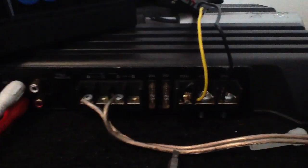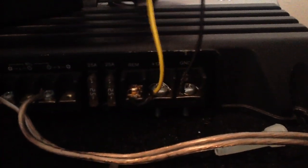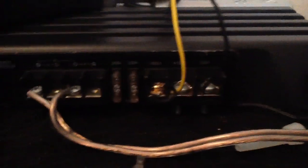Then you're going to take any one of these many cables coming out of this thing, take a yellow one, strip the end, and attach it to the positive. Then you're going to make a little one-inch jumper cable that's going to go from the 12-volt positive to the remote — that's going to trick the amplifier into turning on. Then obviously you're just going to take the black cable coming from the power supply and attach that to the ground.